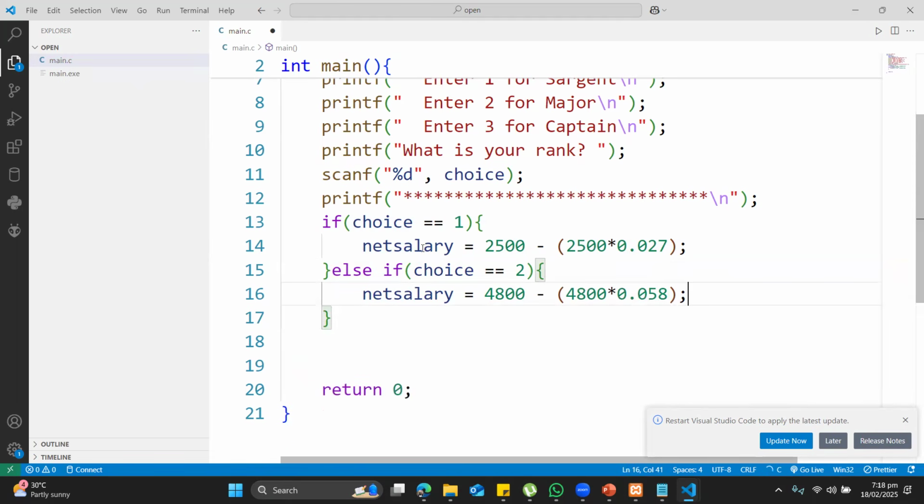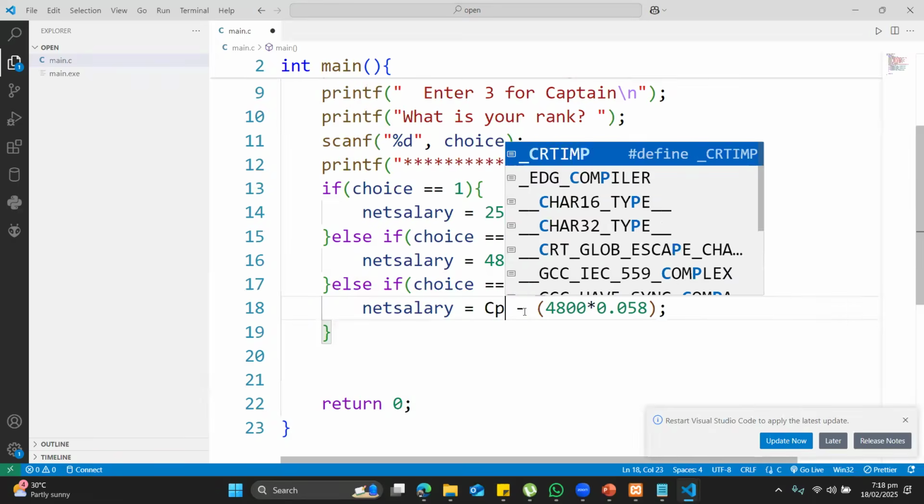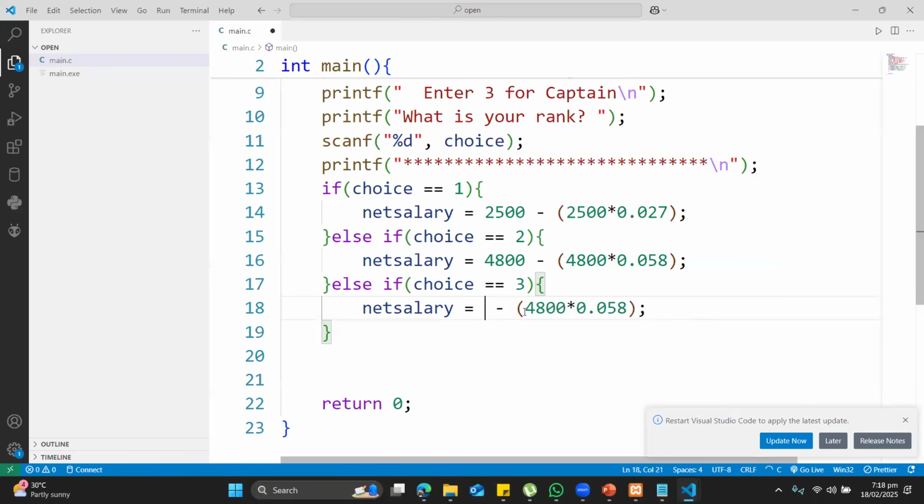Next choice. Else if the person is number 3, the choice, then it means the person has chosen a captain. So over here, I can say that captain salary, which is 68,000, and over here, I can put in the amount he's taking, which is 8.83. So 83. Yes, 83. Good.